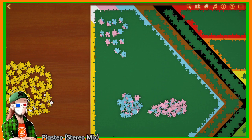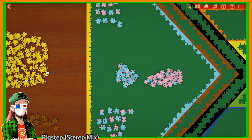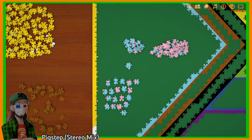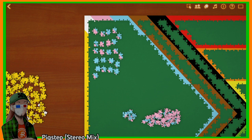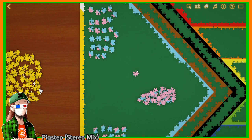Let's go on the right. Bottom as well. This one's a top piece. Also a top piece. Also a top piece. Top piece. Bottom piece. Top piece. Oop, wait, this is top. Another top piece. Another top piece, and this one's a bottom piece. Bottom piece, wait, this is a top piece. Bottom piece. Bottom piece again. Top piece this time, another bottom piece. And the top piece. And now we got these ones.